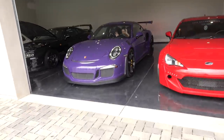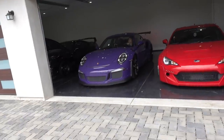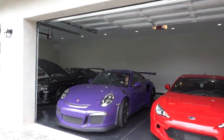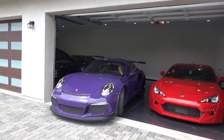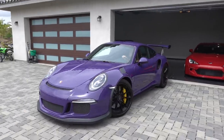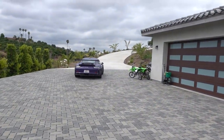We still haven't gotten an exhaust yet for the GT3RS, but it's coming soon. I was talking with Magnaflow, and they're actually going to be making a custom exhaust for us. I think after this week, we have a track day that is planned that I was going to keep a secret for just a little bit longer, but I gotta tell you guys, I'm so excited. We have a track day later this week.